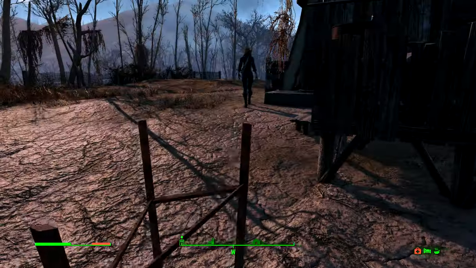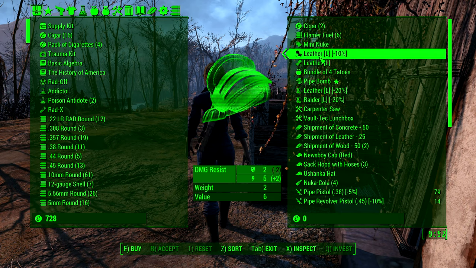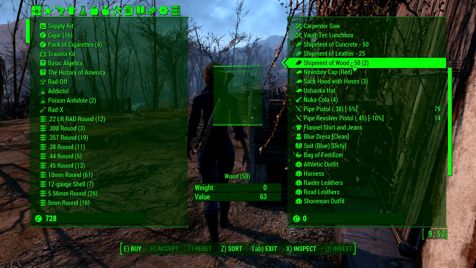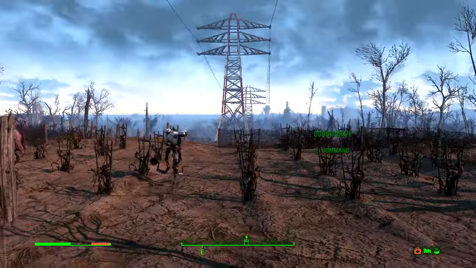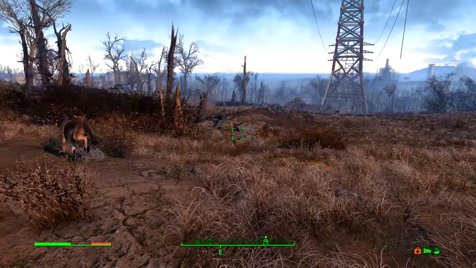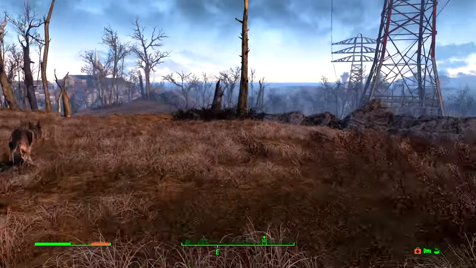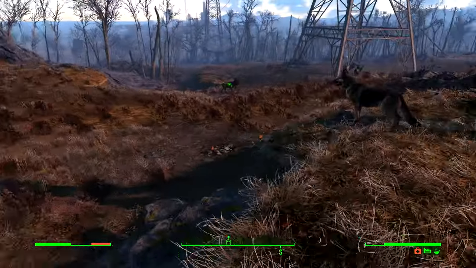Let's see, are you the one that we can barter with? Ha. Huh. Mini nuke. Shipment of concrete, leather, no, I don't need any of that. And you don't have any money. I think our trader friend is just down this way a little bit. We can run down there real fast.